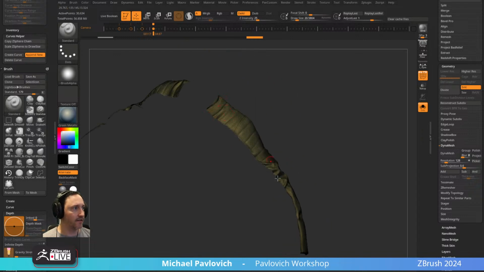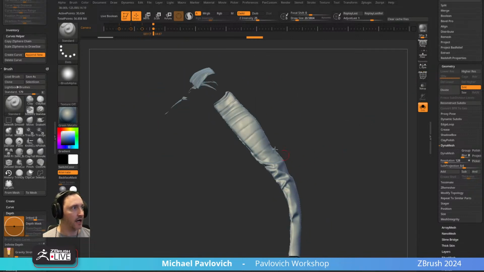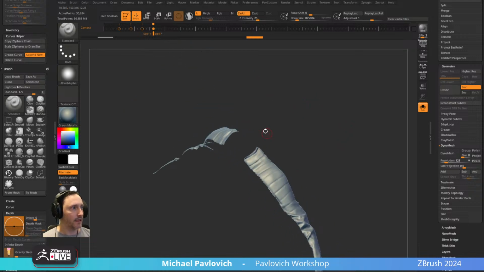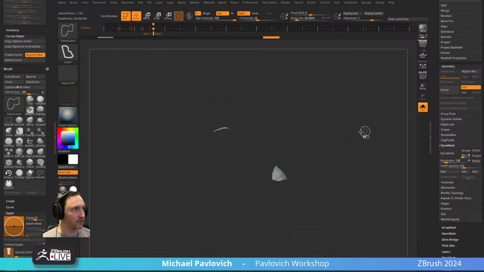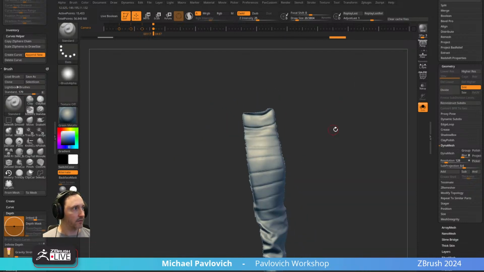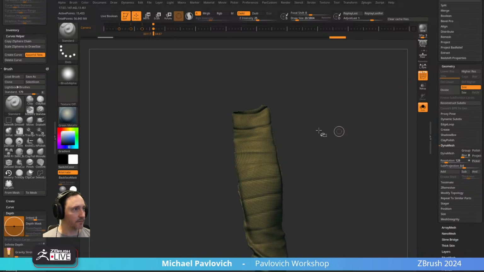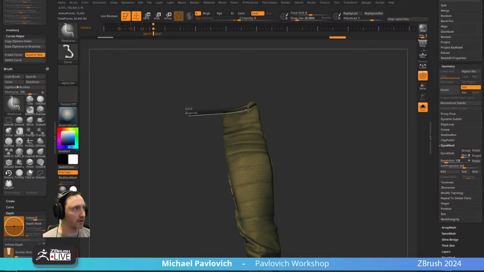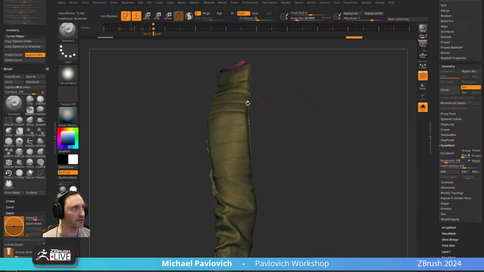Basically, you just want this piece of the geometry here that you can split off into its own object. Now, I'm probably going to work on one side and then the other. So turn off X symmetry, Control Shift drag, Control Shift A, and then Geometry, Modify Topology, delete hidden. And then I would go through here and just to clean this up a little bit, Control Shift, go in here to slice, and then say, hey, this is actually part of the collar. So I'm going to slice, and then do a quick delete hidden. Go through here and just clean up these edges a little bit, like so.